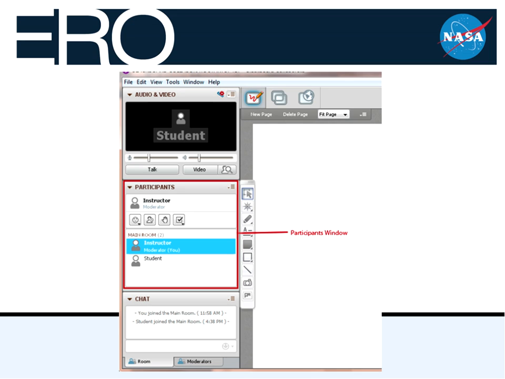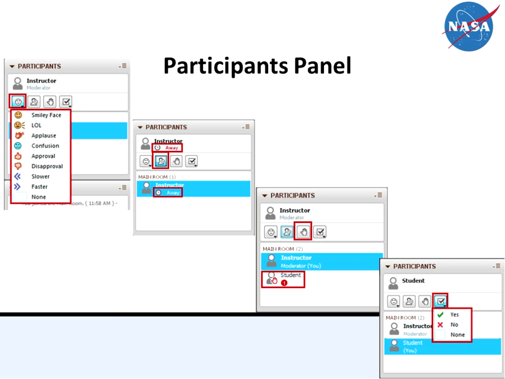Moving on to the next panel, this is your participant panel, and so this should have your name at the top. And if you're joining us on a mobile device, there are some of these features that you may not be able to see. So in this participant panel, you have a number of features. And we're going to look at the 4 buttons that are underneath your name and show you what each of those do. The first is the emoticon button.